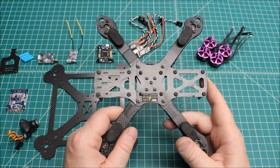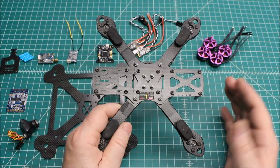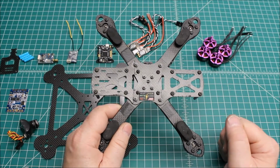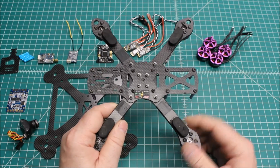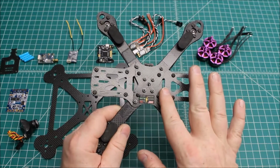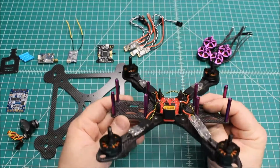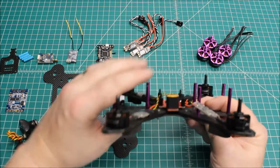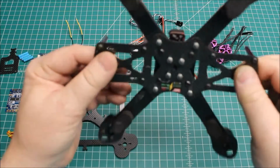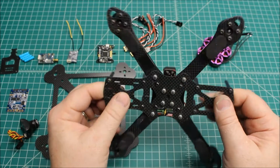This is pretty common on your QAVRs, whether it be a clone or the original, or this is the clone of an Impulse RC Alien. They all tend to break right in here because there's a lot of stress. You've got your GoPro sitting on top, and there's a lot of weight on that, especially if you take an upside down hit, and you can see it just puts a lot of pressure on it.